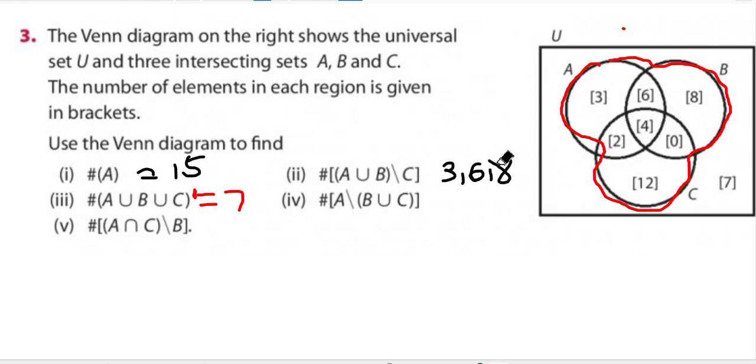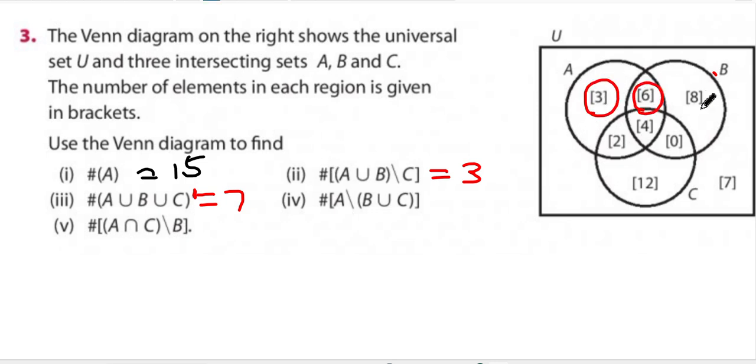Oh, sorry guys. I wasn't meant to list that. I was meant to say that there were 3 numbers. Sorry, for part 2, the hashtag, I add them. So you're right. 6 plus 3, 9. 9 plus 17.